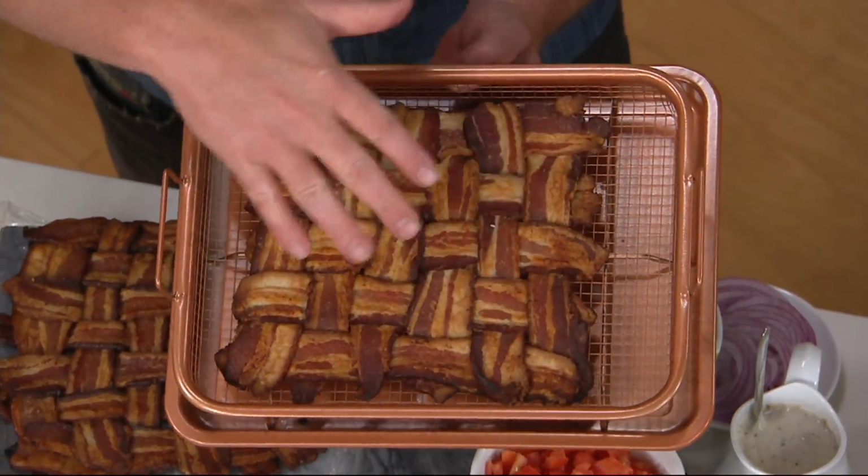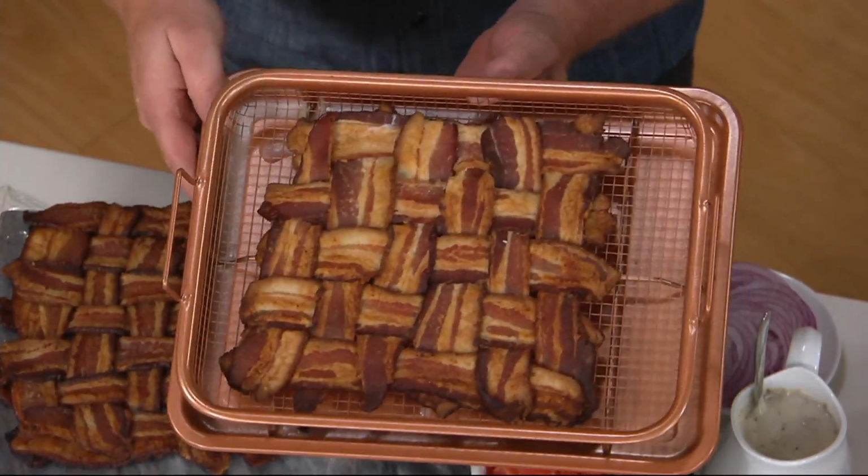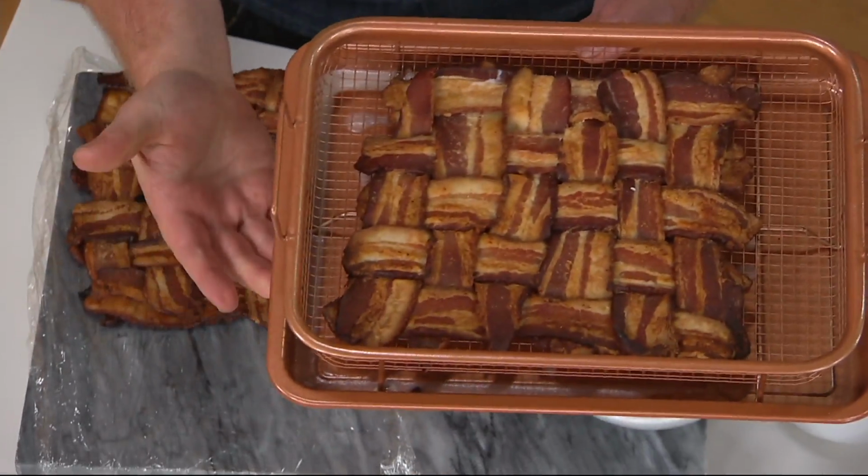So you weave the bacon. It's very easy. You just kind of alternate and flip it. And then you cook it on the copper crisper. All the grease drains down to the bottom.